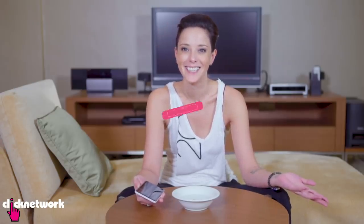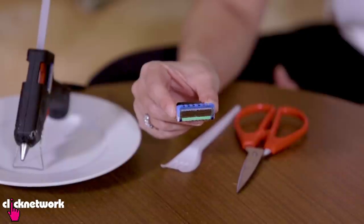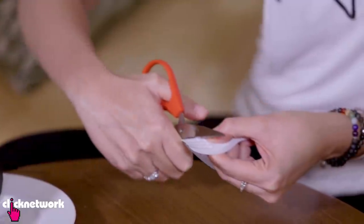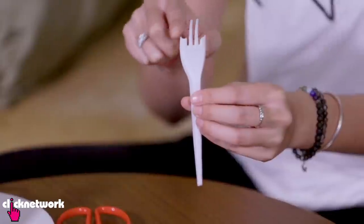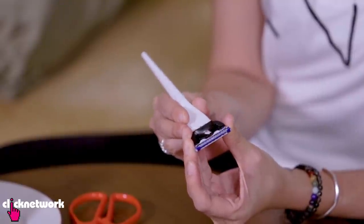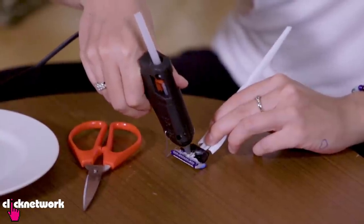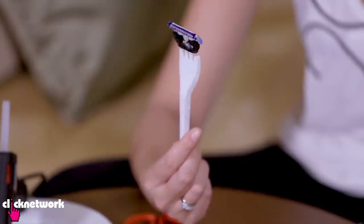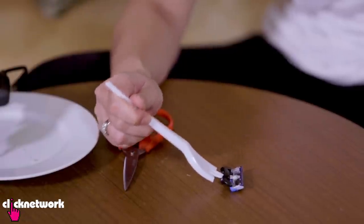Pretty fascinating, huh? I don't know how useful this would be, but hey, you never know! Now, if you're stuck with a bunch of razor heads and you can't find the handle, I'm going to teach you how to make a makeshift handle. You need a plastic fork — cut the two outer prongs. Then thread the fork into the little hole at the end, and with a glue gun, glue it down onto the razor. Now all your extra razor heads won't go to waste. Best part is it's nice and bendy so it can move along your body shape.